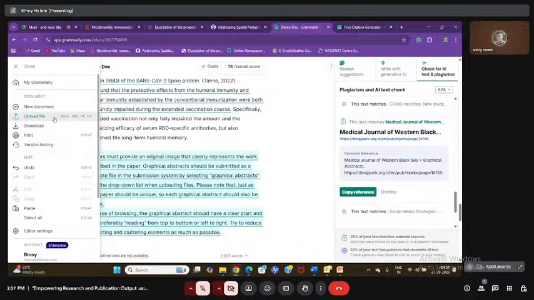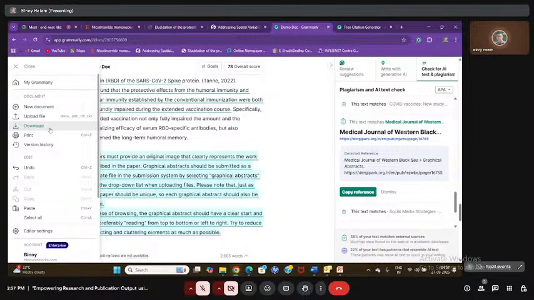Grammarly supports all the editable formats, so do not upload PDF files. But no worries, if your requirement is in PDF, complete everything, download it and convert your document into PDF. That's how you can do it. Only PDF files are not supported. You can download after the completion of your document and convert it into PDF.